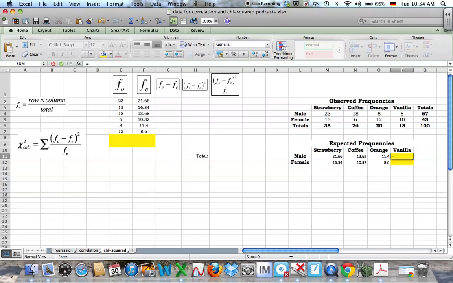remember we must always put an equal sign. And I do the row total for males multiplied by the column total. And I've just realized I need to put some brackets in there because then all of that is divided by my total. And I just press enter.